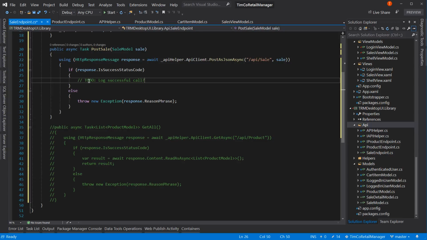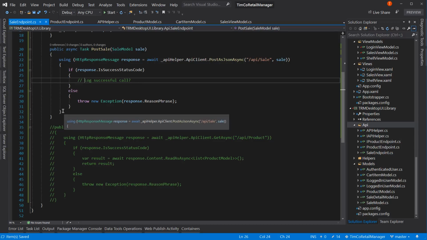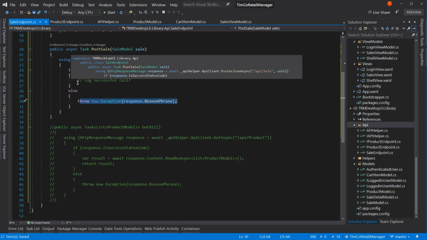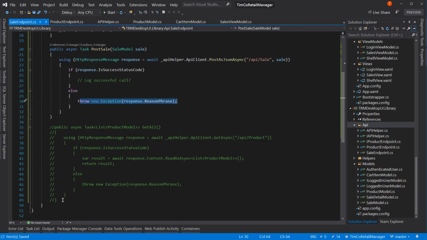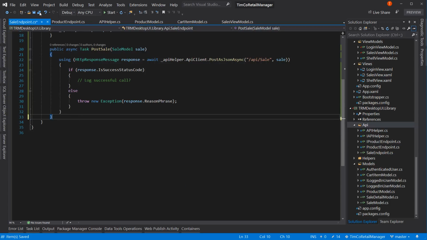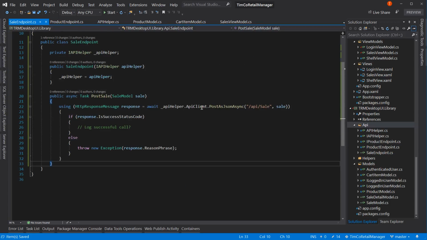Probably not. You know what? Let's not leave it as to-do, but leave it as a comment with a question mark. Do you want to do that or not? But if it's success, cool. We're not returning anything. We could just call return here, but it's going to exit out at the end. We have this throw here if it is not successful. So we do capture and let people know, hey, that didn't work, so we can see that there's a problem.